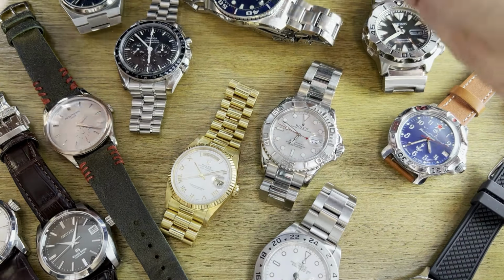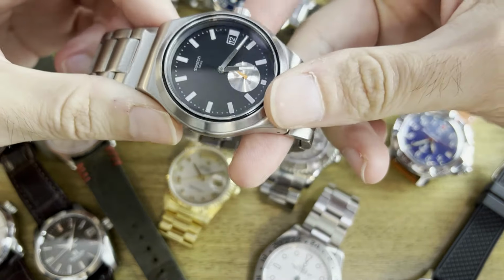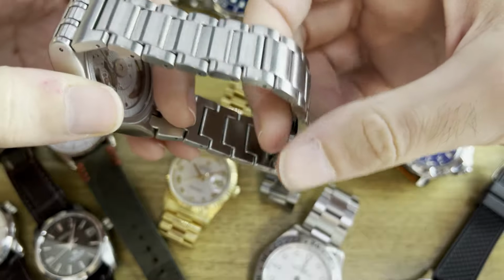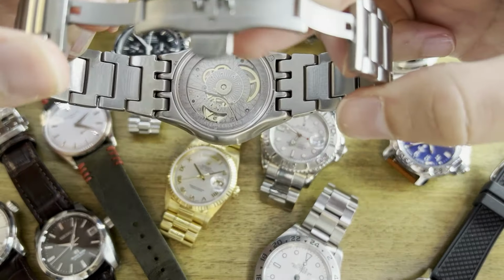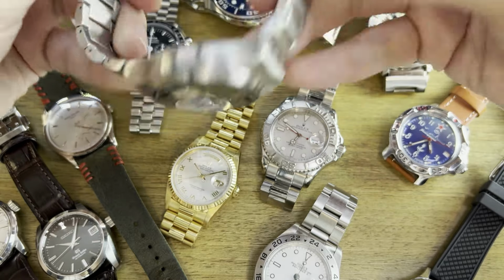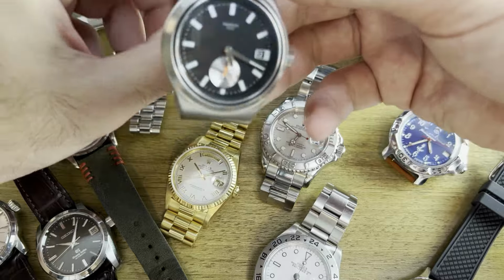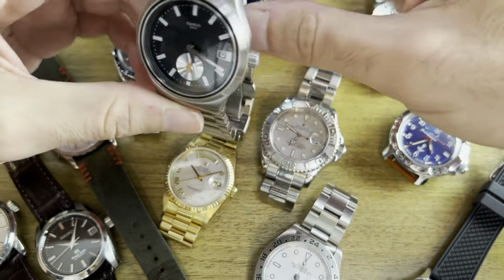Another just random watch before we get into some of the crazy stuff. Swatch Systems 51. I tend to be one of those people, if I'm on vacation or it's the first time I've been to some place, I just have to buy a watch. I bought this just because it was an automatic and I was curious to see the Swatch automatic movement. I think these things are kind of neat, the way they did the design on the rotors. I've probably worn this watch 3 times. Honestly, I don't really like it, but just one of those things. I bought it the first time I went to Vegas and I've just had it ever since.